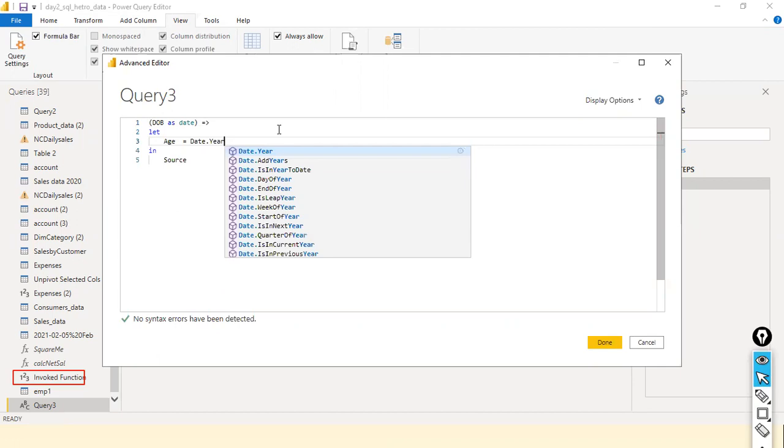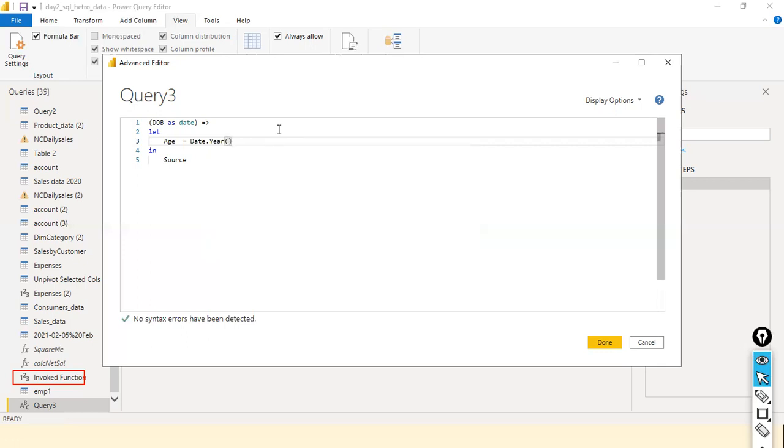Okay, like 26 years or 35 years or 32 years. Date.Year. What I do is inside the parentheses, this is a built-in function. Date.Year, Date.Month, Date.QuarterOfYear. Likewise, a lot of built-in functions are available as part of your M script. Here, what I do is Date.Year.